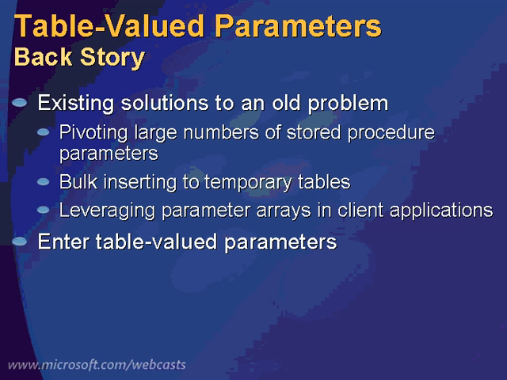And then the third is leveraging parameter arrays in the client application. SQL client, specifically ADO.NET, ODBC, and OLE DB all expose ways of specifying parameter arrays in the client application. What that means is binding an array for each parameter that you're invoking on the server side. So you're in your application saying that I've got this, again, table-shaped data that I'm going to send over.